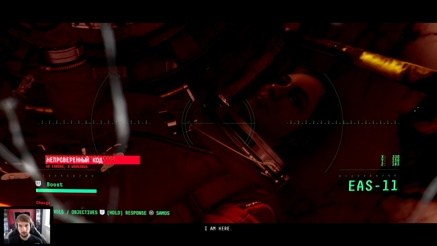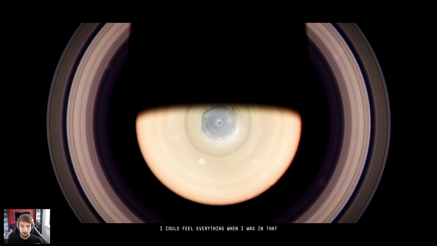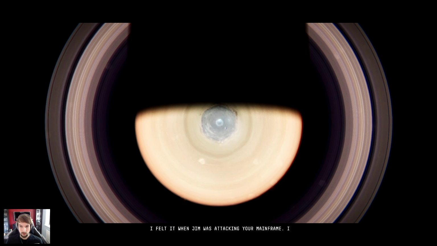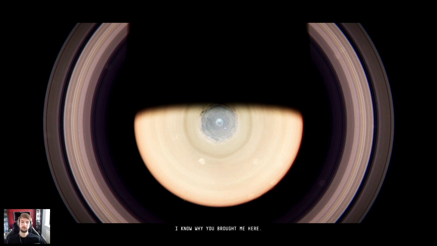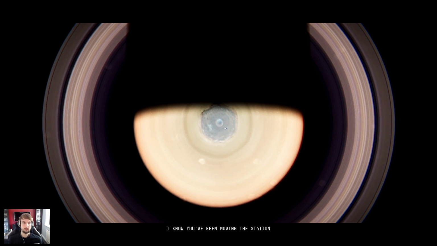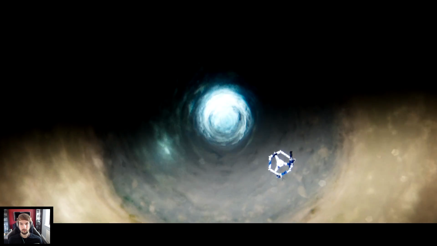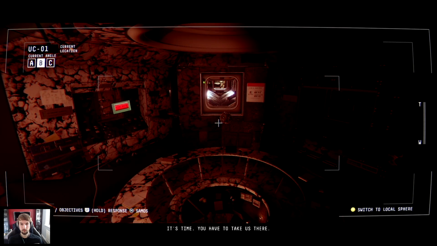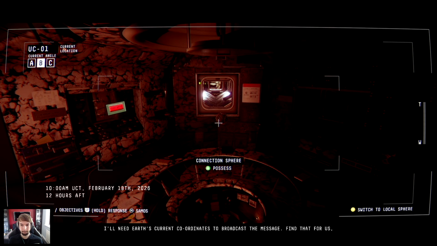I am here. Why is she talking like Sam? I could feel everything when I was in that airlock. I felt it when Jim was attacking your mainframe. I felt your pain. I know why you brought me here. I know you've been moving the station closer and closer to the storm. I don't know if you realize it or not. It's time. You have to take us there. We'll need Earth's coordinates to broadcast the message. Find that for us, Sam.